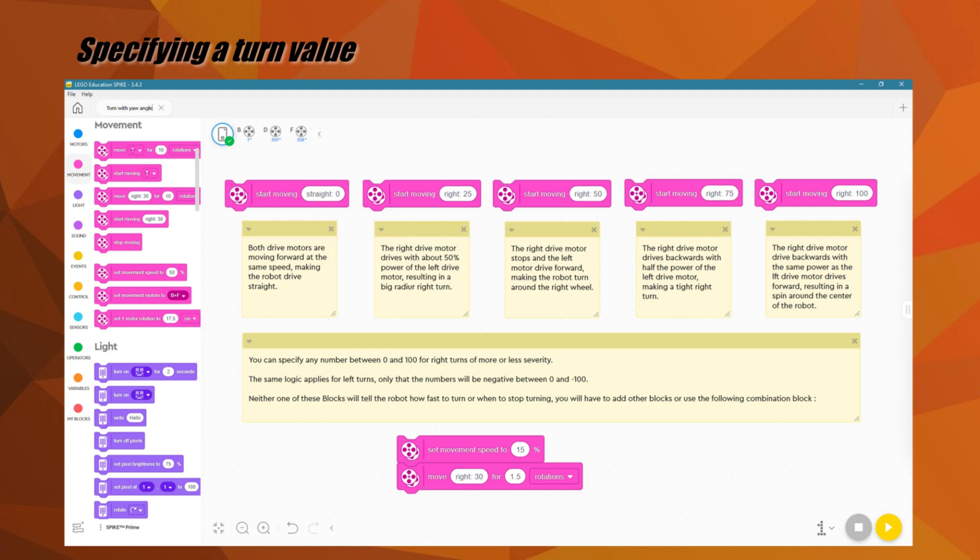Keep in mind that any positive number between 0 and 100 will make the robot turn to the right, and changing the variable to a negative number will change what the motors do to the opposite and will make the robot turn left. The example blocks on the top of the screen will make the robot turn forever, so you will have to specify before at what speed you want to make the robot turn and how much you want the robot to turn.